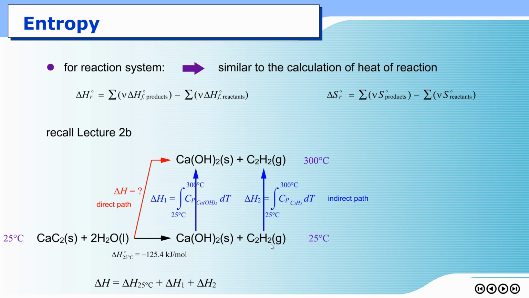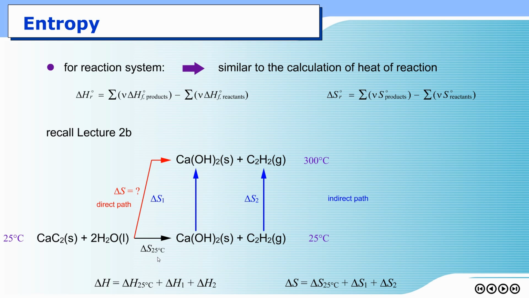For entropy, we can do the same thing because entropy is also a state property, in the same manner as enthalpy. So if you want to calculate entropy change when the reaction takes place and the reactant and the product are not at the same temperature, then a similar process can be done. Delta S, the direct path, should be the same as the combination of the indirect path, in this case the black line and the blue line. However, the black lines here are essentially what we derived over here. It's just the change in entropy at the same temperature. And then the blue lines are the change of each component under the change of temperature.